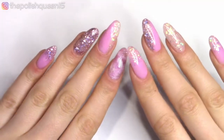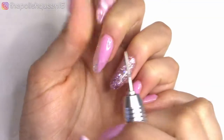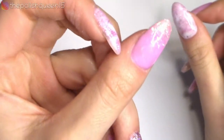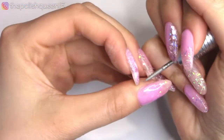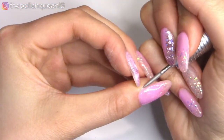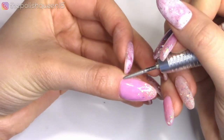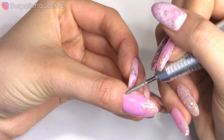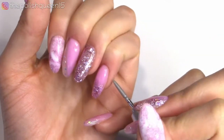Alright, so I actually did my other hand off camera. I didn't show it, but here you can see what I did. Pretty much the same as on my other hand, except I put the marble on the pointer nail instead. And on the ring nail, I did the purple glitter, which I love so much. Probably my favorite one from the collection. But after I finish that, you can see here that I'm using a needle head bit on my e-file to just clean up around my thumbnail, where even despite my best effort, some of the polygel I kind of spilled out.